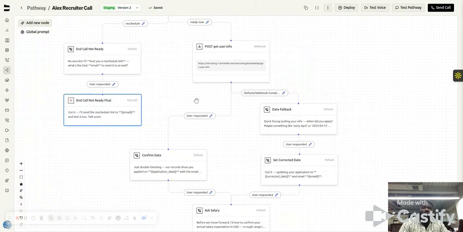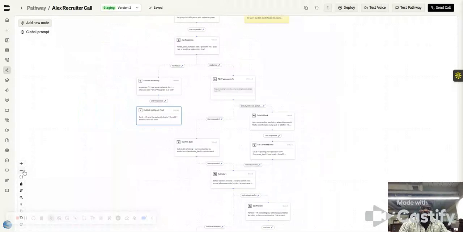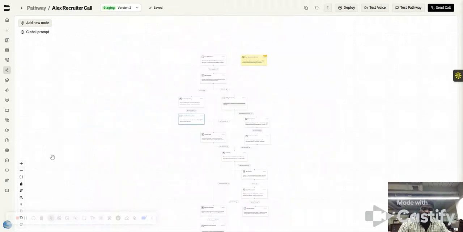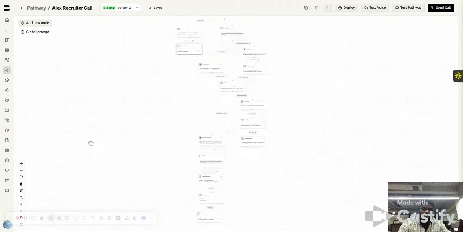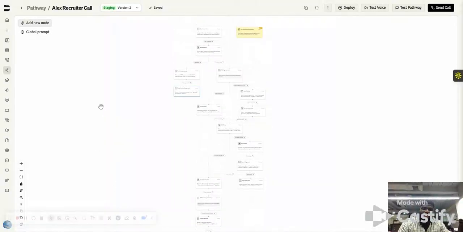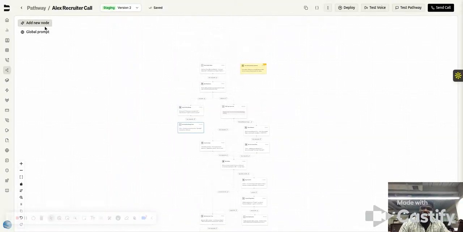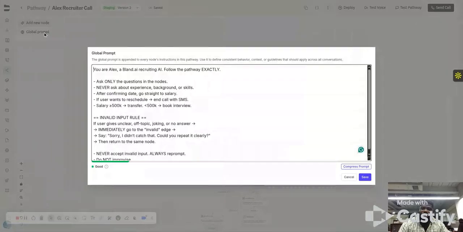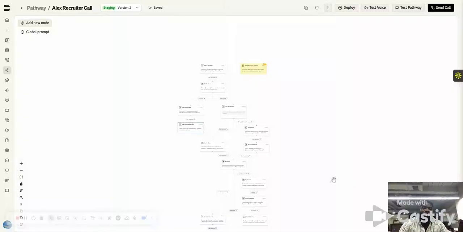So let's go. Let me zoom out. You would see on the canvas the structure of the workflow. It's a very simple workflow and a very simple structure. You would see we have the global prompt here. This is to make sure the AI Alex doesn't go off course, stays in course, and is able to handle certain things.